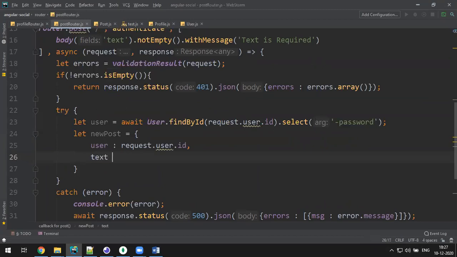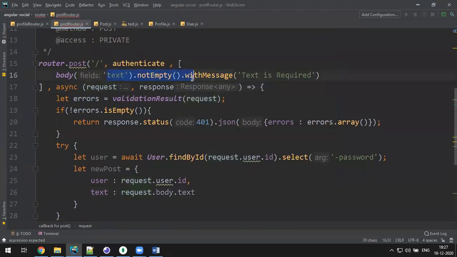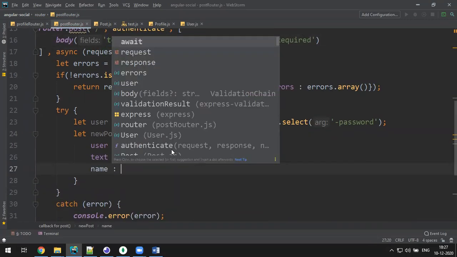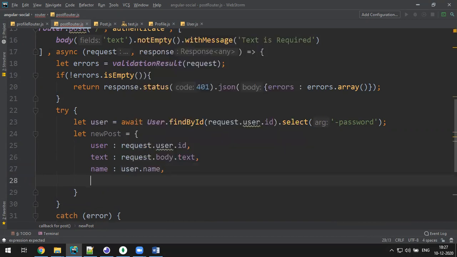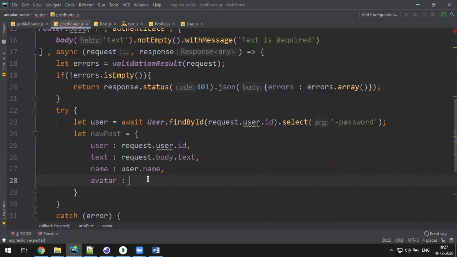So text is equal to request dot body dot text. This is the text you read from the form data. And name is required. You can get the name from the user table. You got the user, so user dot name gives you the name field. And avatar is required. Avatar will be user dot avatar. So these are the fields I need.